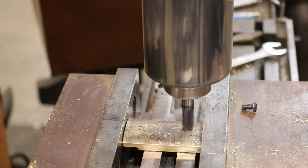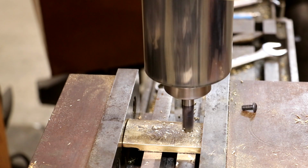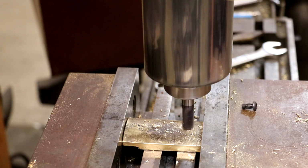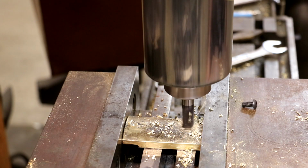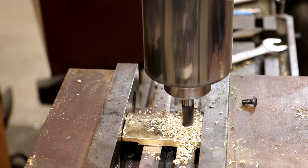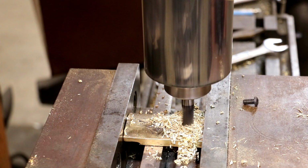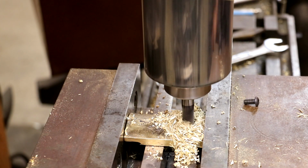Coming up. Right here. Touched off. I'm just gonna eyeball that. Yeah, I think we're centered up really good. All right, I'm just gonna watch my digital readout and go down until it gets to zero. We got about 125 thou to go. 100 thou to go. 210 right there. And now we'll go in and out 75 thou, just like we did before. There we go. That should do it.